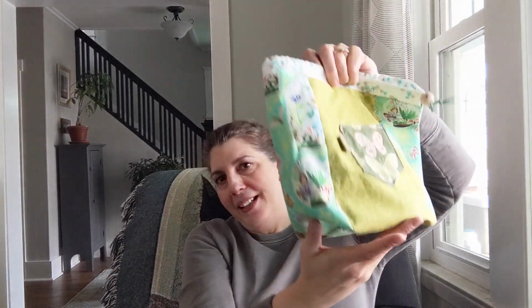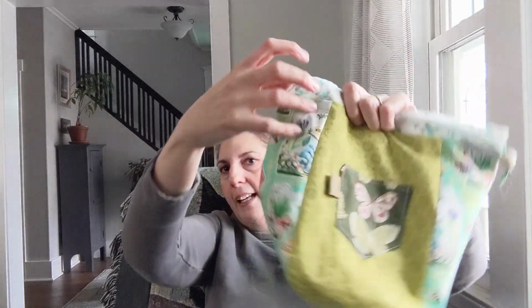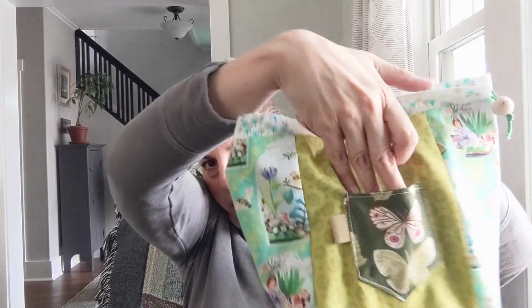I used a really sweet pattern from Minky Kim's book called Zakka from the Heart. And it's for a little drawstring bag that's lined, but it doesn't have any interfacing. So it's great for a sock project or a small shawl project. It has a drawstring and a bead, little pocket on the front. It's so cute. I don't know. You could put some stitch markers in there or whatever. It doesn't have any pockets on the interior, but.